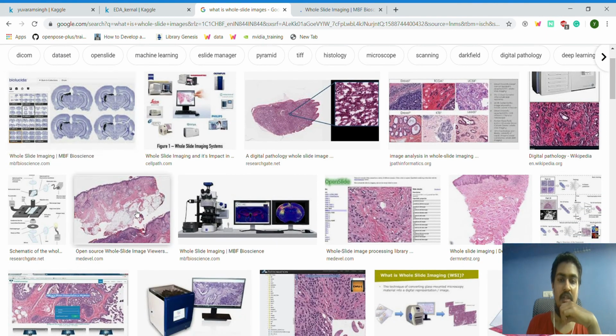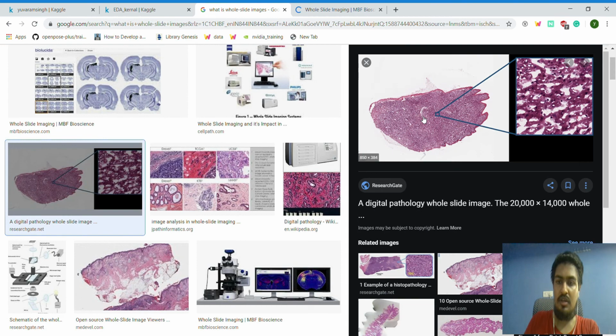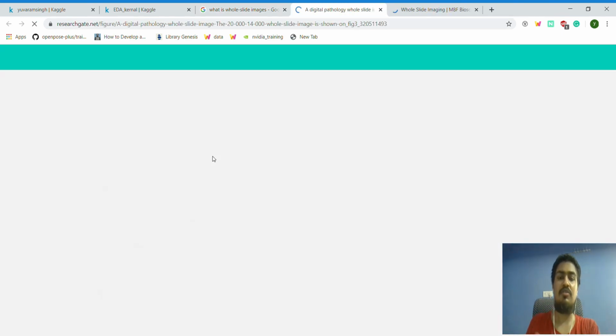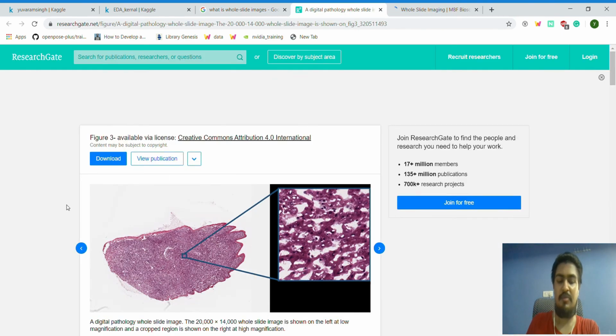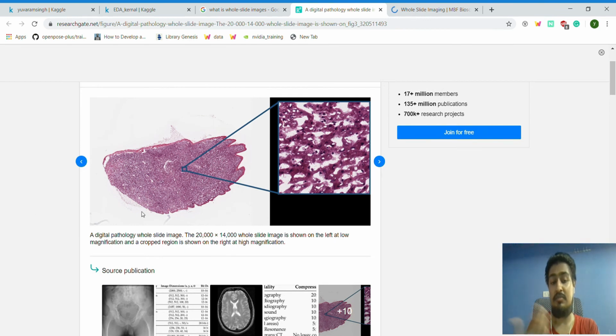So with a whole slide image, they convert it into a digital representation. Previously they would use a microscope to look into those patches, but to digitalize this, they follow this whole slide image method. The reason is it should be in higher resolution.